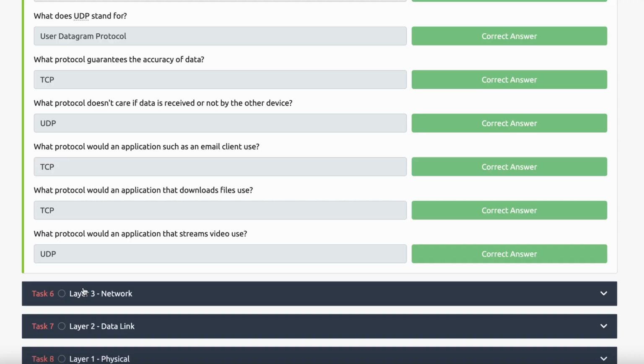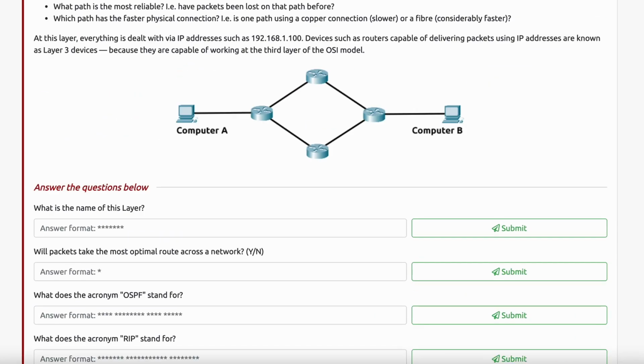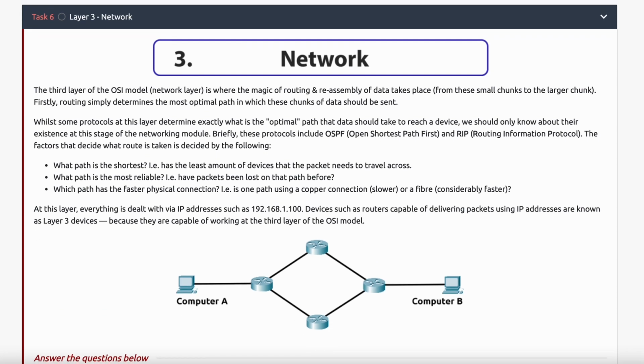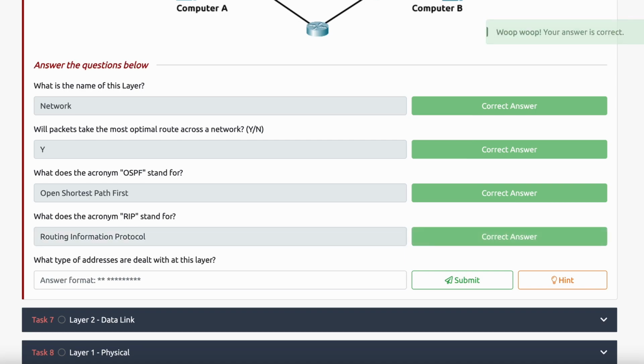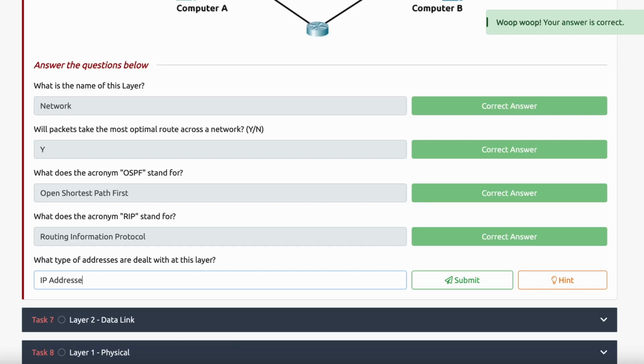Now let's jump down to layer 3. All of this happens in a network, we do assume. And this is the layer in which you find IP addresses. Each computer might have a different preference on how they reach each other. Some computers might prefer a shorter path and some might prefer a more reliable path, and those may not always be the same. But ultimately, they will find each other using an IP address.